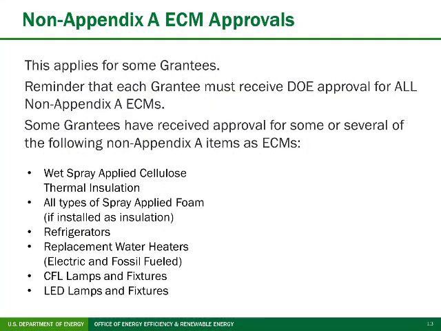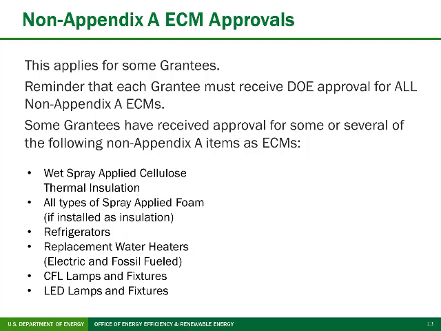This is a list of some non-Appendix A ECMs that are currently approved for some grantees. Let me reiterate, this list applies only to the specific grantees who have requested addition of these items into their program as part of either their audit request or part of a special materials approval request previously done per WPN 16-7, but now you will use Attachment 6 of WPN 19-4 to apply for these. So remember, if this is not already in your program, you will have to request it specifically through your project officer. This is not a blanket approval of these items for the network.